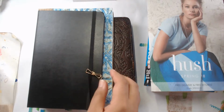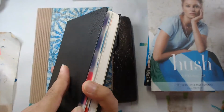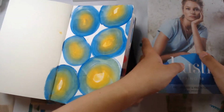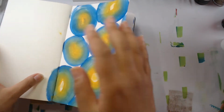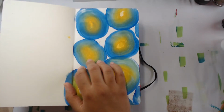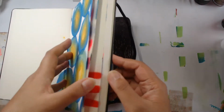And today I'm going to be working in a Moleskine album. This is something that I especially started for myself. It was one of those things where I was like, oh, I'm gonna save this journal for a very special kind of theme. And then I thought to myself, honestly, I've had this journal for probably over 5 years, and I've never used it. And I thought, okay, now is the best time for me to use it.